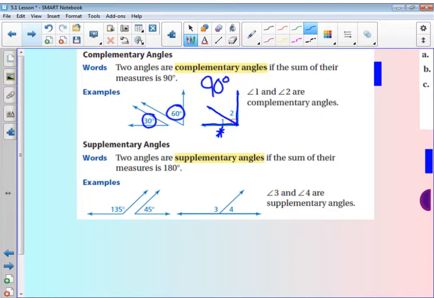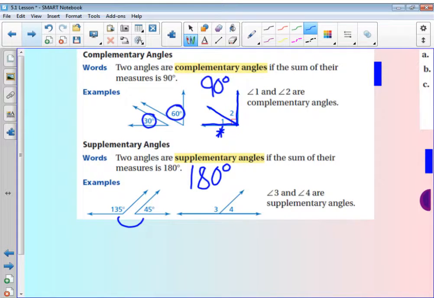Okay, supplementary angles, on the other hand, are going to be a set of two angles whose measures, when added together, or their sum, equals 180 degrees. And once again, my visual for that is the S that starts with supplementary creates an 8, so those equal 180 degrees. So you could have them separate like we have them here. So you could go through and check 135 plus 45 to see if they equal 180. And if they do, then they would be considered supplementary angles.